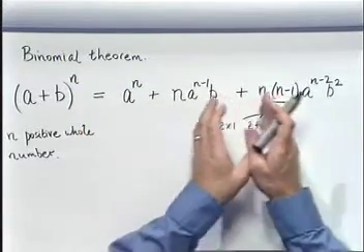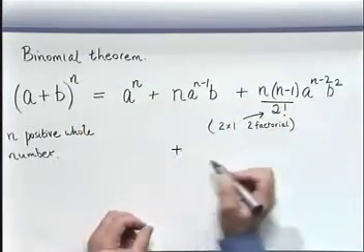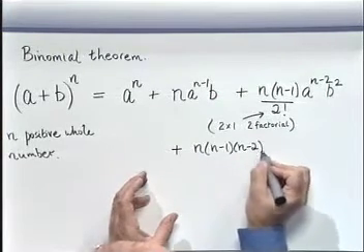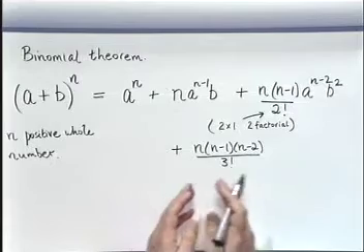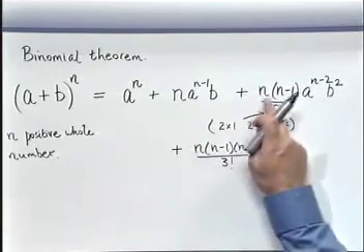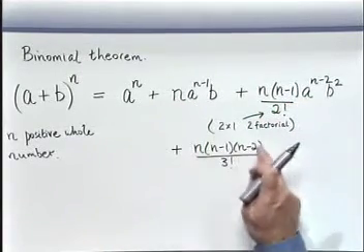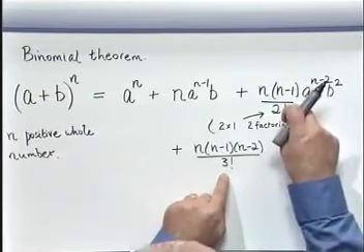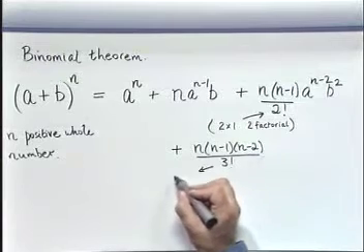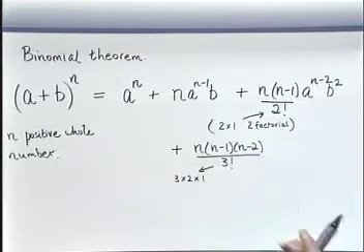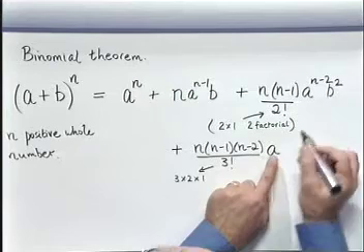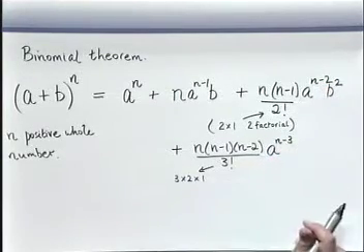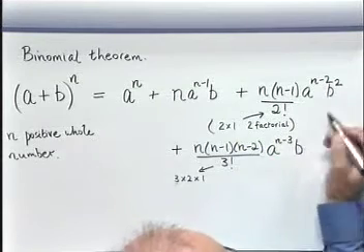And this series goes on and on and on. The next term will be n minus 1, n minus 2 over 3 factorial. And there's a pattern developing here. You see here we had an n, n minus 1, n minus 2. We have a 3 factorial at the bottom, whereas we had a 2 factorial at the bottom before. 3 factorial means 3 times 2 times 1. The power of a will be 1 less again, which this time will be a to the n minus 3. And we'll want a power of b, which is b to the power 3.